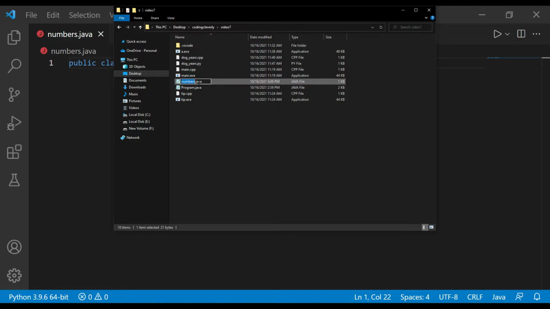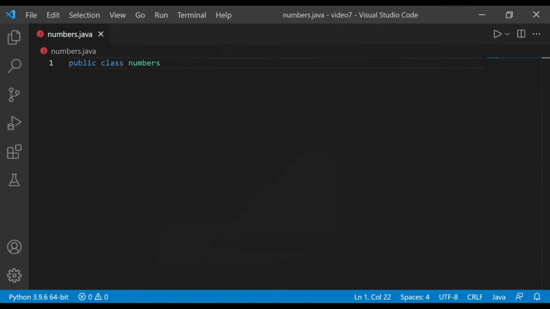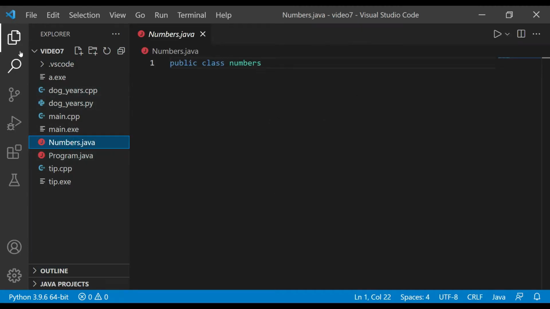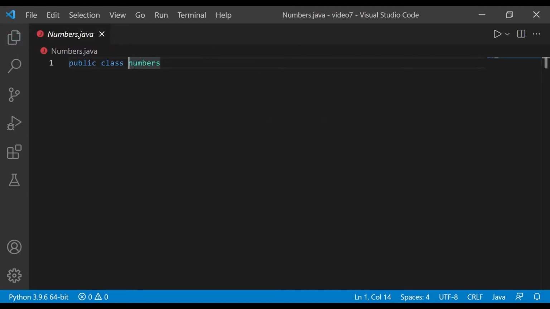Hit the F2 key, and I'm just keeping the convention. So I'm just gonna change it to capital N. Let me open it up again. I'm gonna change this to capital N over here as well. So public class Numbers, and this is the opening bracket and closing bracket.